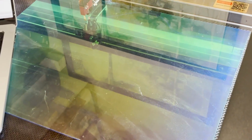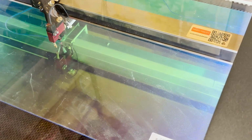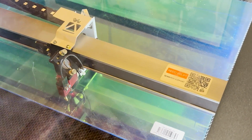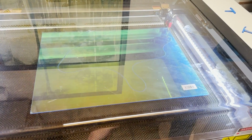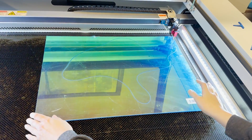I picked out a super fun iridescent clear acrylic, transparent acrylic for this part because I think it's going to be super fun for the LED lights to shine through. There's lots of super great tips for cutting acrylic. Many people like to raise the acrylic up off the bed to prevent flashback.